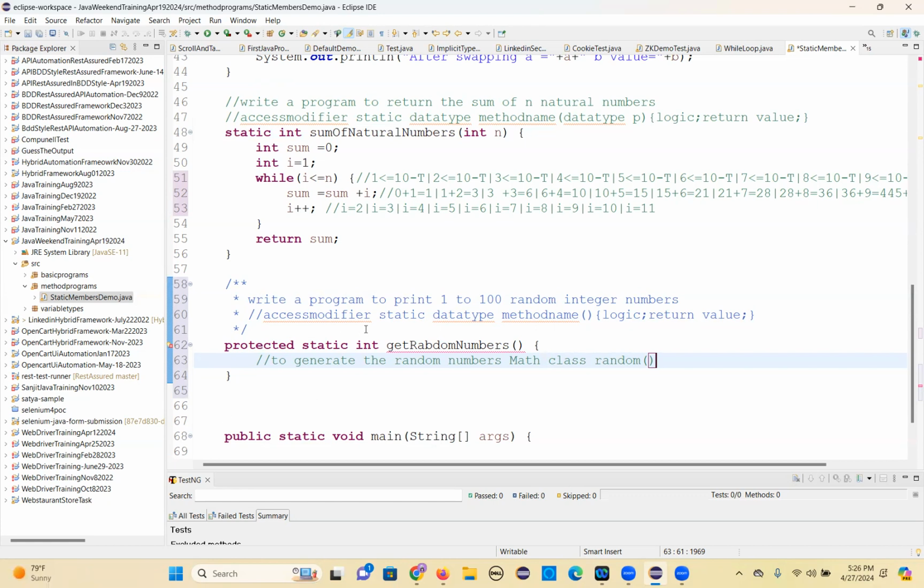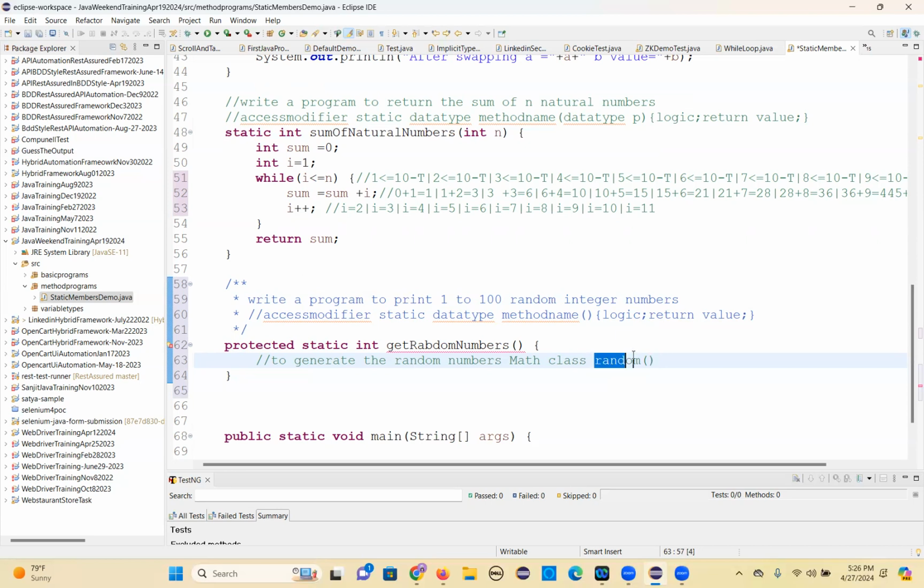But we want an integer, right? How can you get that? You need to do a type conversion. That's typecasting, we call that. So we are going to do a typecasting. I'll show you here how to do it.